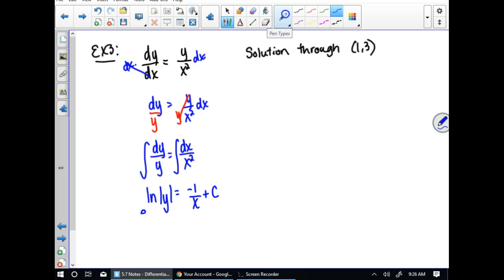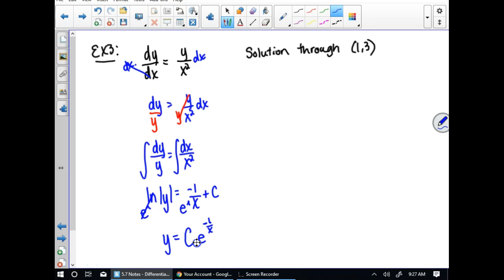So now we're going to do e to the, because these are typically going to be solved for y. So we get y equals, and what's going to happen to this c right here? It is going to go out front as the big C, right? C e to the negative 1 over x. Okay, so here's our general solution, right?